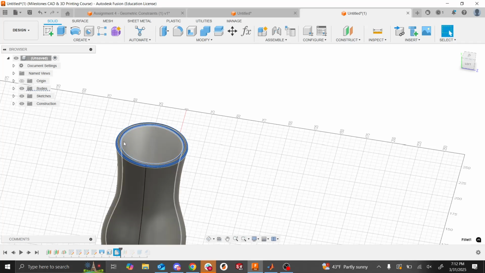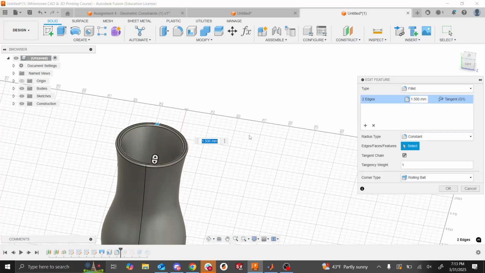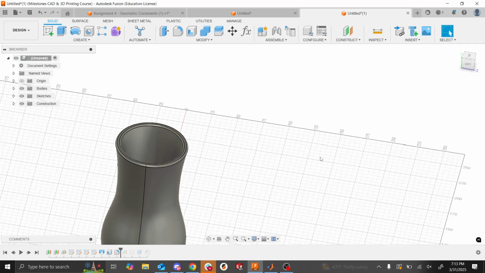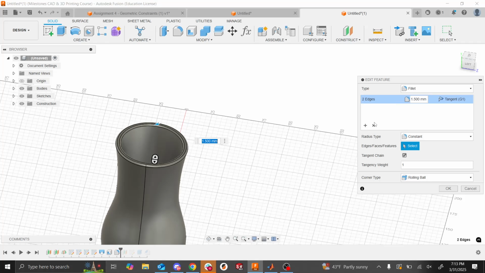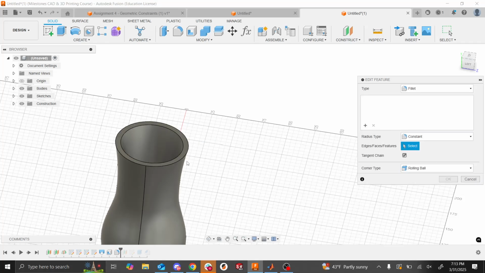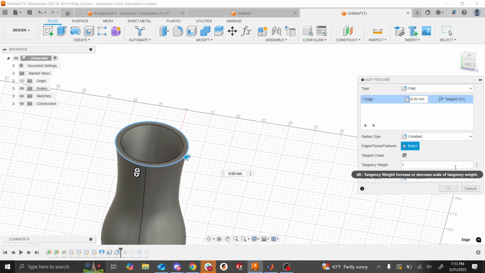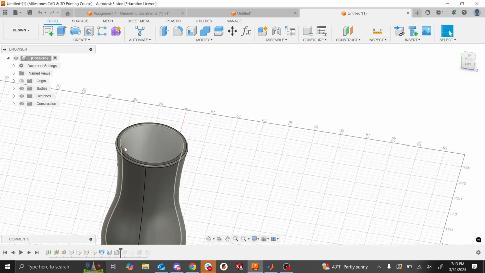So in this case, to remove it, I'm going to have to deselect the edge that I selected for this fillet. So I'm going to edit it. Oops. And then I'm just going to select the outside. So now that this has removed the dependency, I can move the shell. So I'm going to push this all forward.